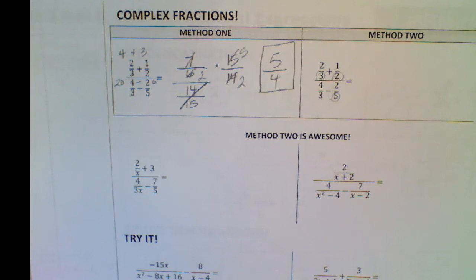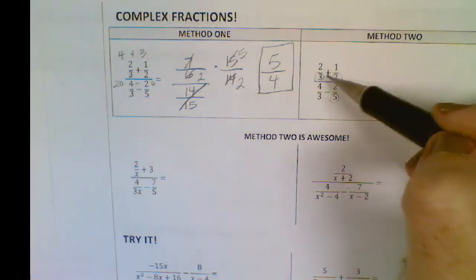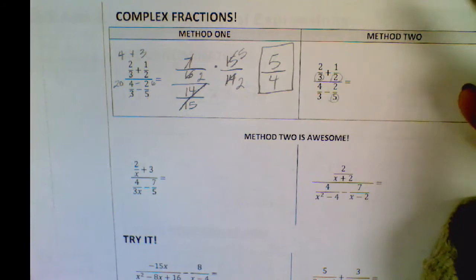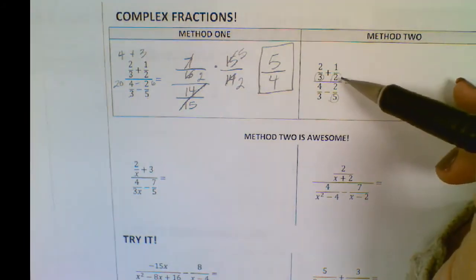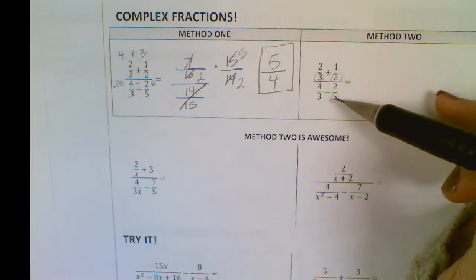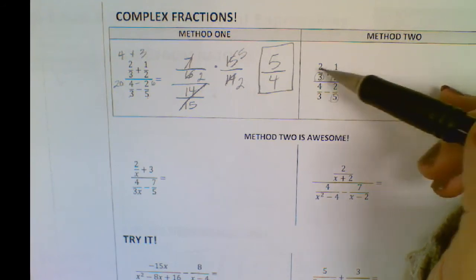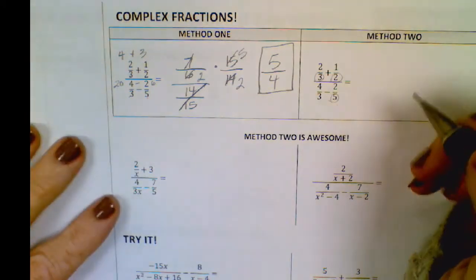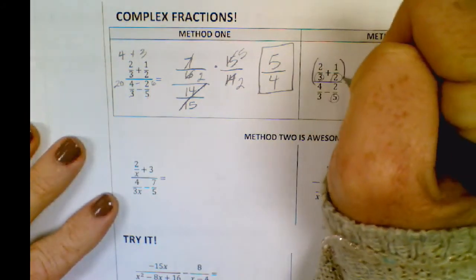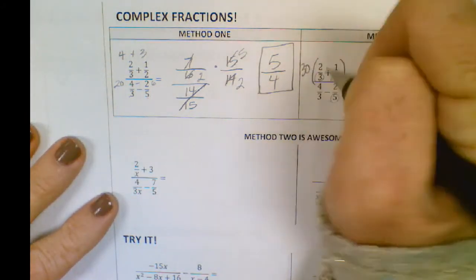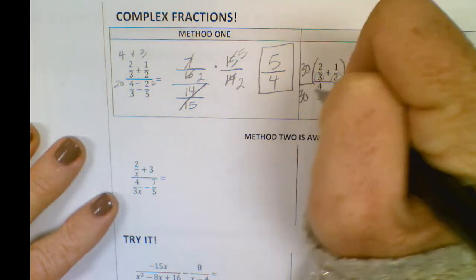And so if we use that whole fraction buster idea, let's get rid of all 3 denominators at once. Wouldn't that be magical? So let's think of a number that 2, 3, and 5 all go into. The easiest way to do that is multiply them together. 5 times 2 is 10, times 3 is 30. So let's multiply this entire fraction by 30 over 30.